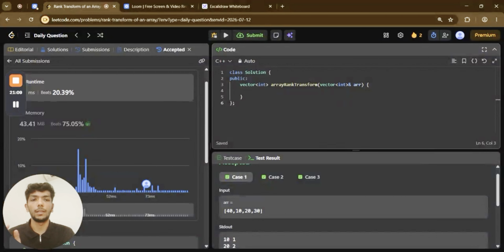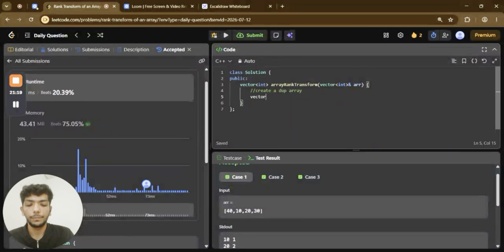So what we'll do is first create a duplicate array. Let's say cpy, a copy, and let's assign array to it.